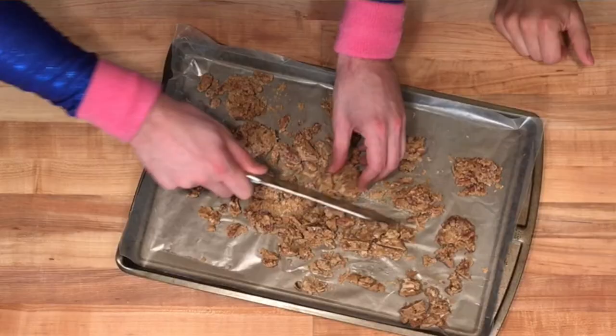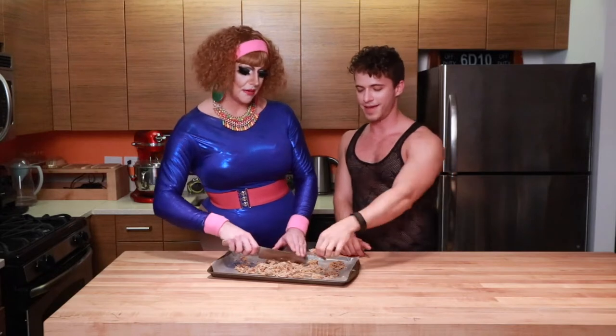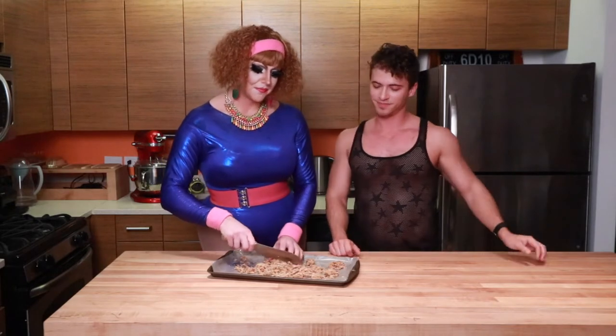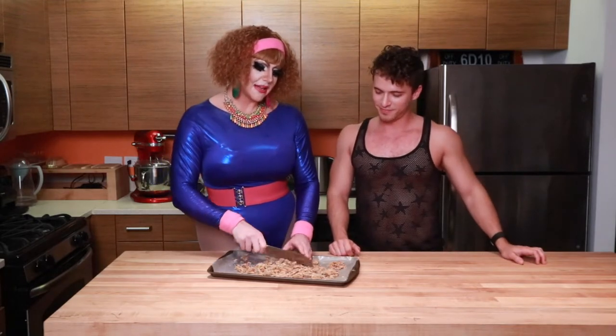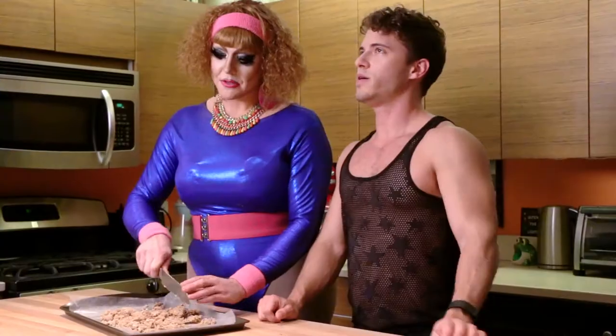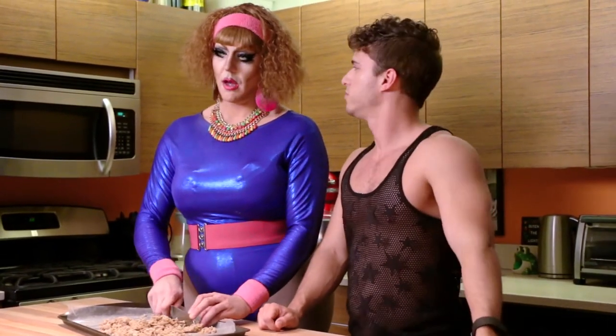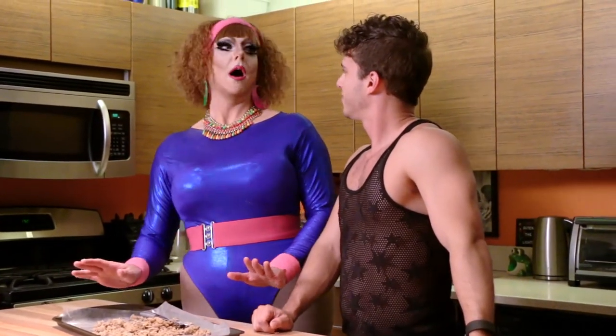This held together really well. That looks great. You held together really well. This is what the inside's supposed to look like. That's it. That's good. Have you ever looked within? I have looked within. And you've seen a pecan praline? I have. From the inside. Yeah. I've looked at pralines from both sides now. Oh, that should be a song, shouldn't it? Wait. Honey LaBronx, the Vegan Drag Queen, the musical. I left my body for a second.